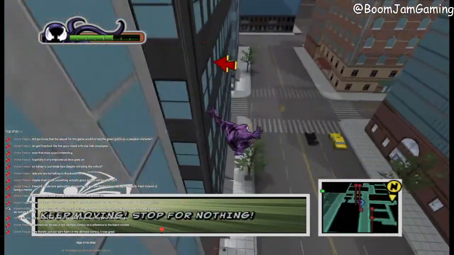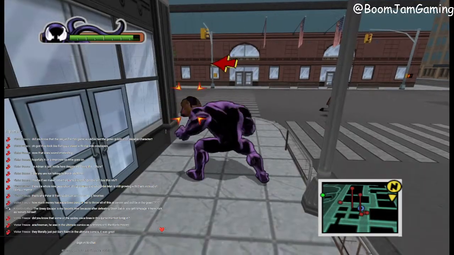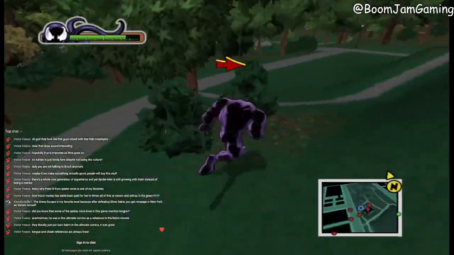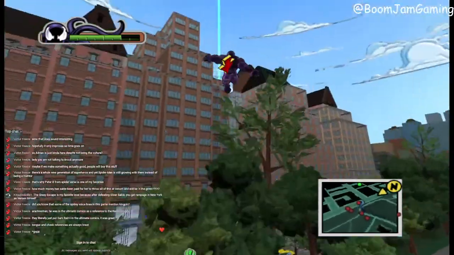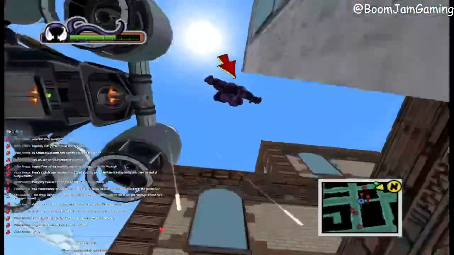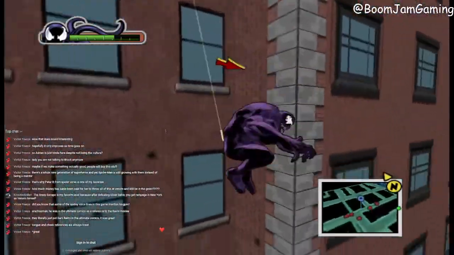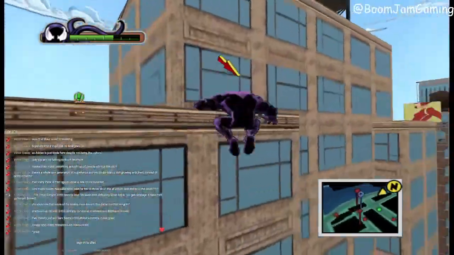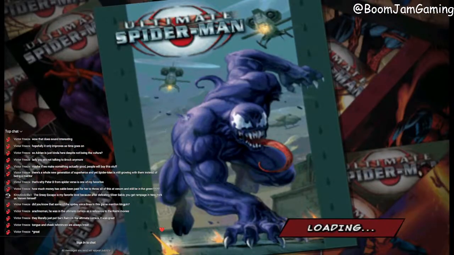Keep moving, stop for nothing. What if I need a snack? I needed a snack. Don't worry, ma'am, I'll save you from these bullets. I'm a hero. I'm the hero Gotham deserves. Whee! Hi. Phase line iota? Oh my heck. On the walls. On and on, it's just walls.